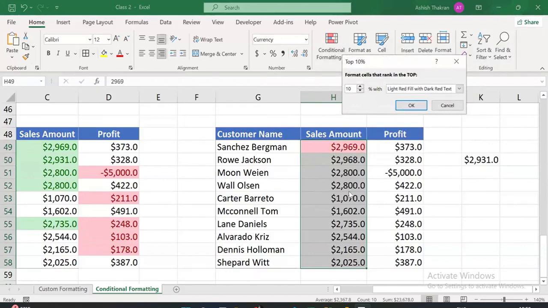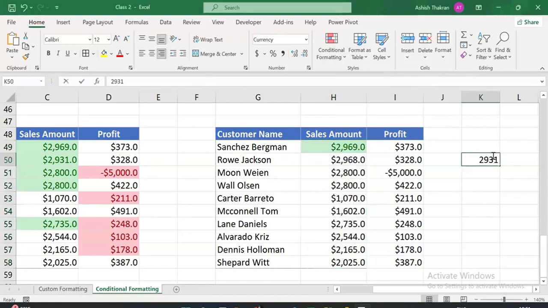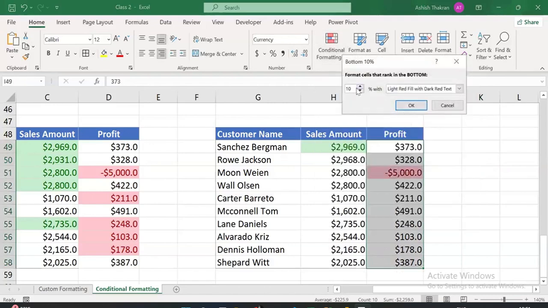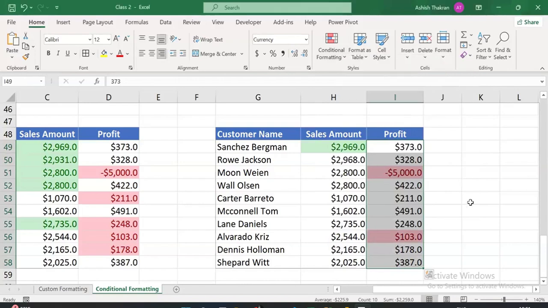So now it is clarified. If there are 10 rows, that means 100%, and among that, 10% will be the maximum value, 20% the second maximum. Clear with this part? So this is top 10. Let's say if I use conditional formatting, top 10%. Similarly, I can have bottom 10%. Obviously, this is the bottom 10%. If I say bottom 20%, 103.